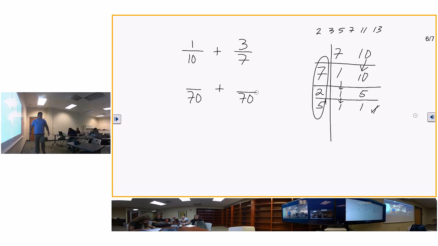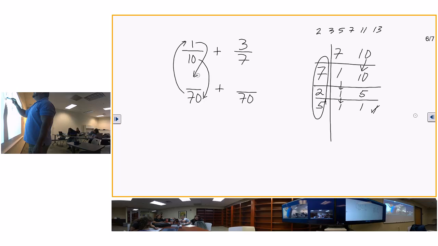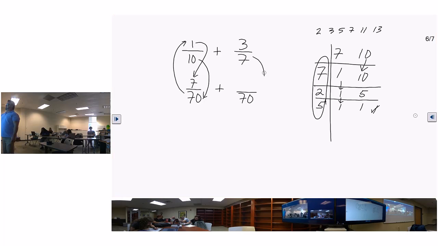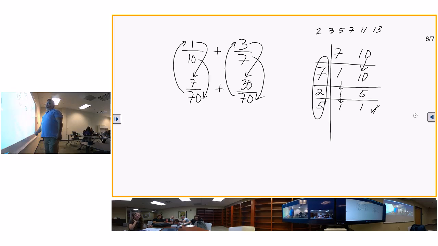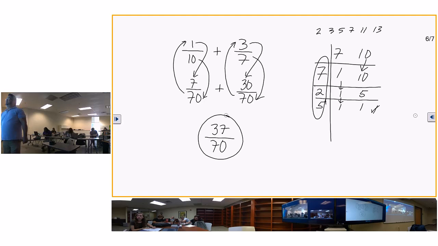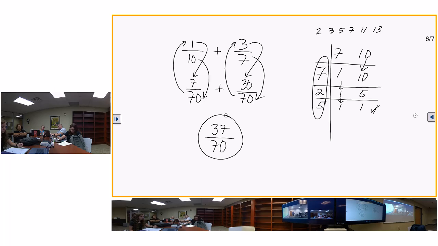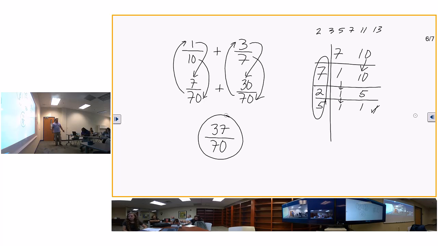Now, how many times will 10 go into 70? 7 times 1 is? 7. How many times will 7 go into 70? 10 times 3 is? And what's 30 plus 7? Now tell me why fractions are so hard. Fractions are hard because you can't usually find the common denominator. The reason you can't find the common denominator is because you don't know how to use the least common multiple. Or you just multiply two big numbers and get a bigger number for the denominator, then you can't reduce it down. And you get it wrong because you can't reduce it.